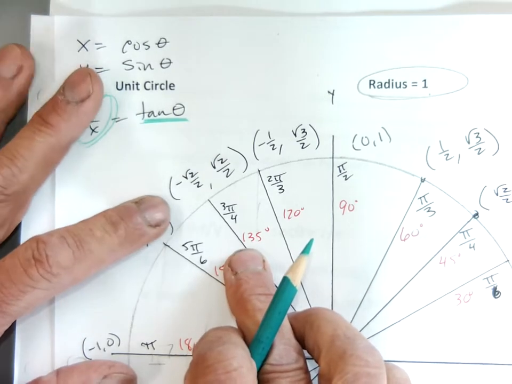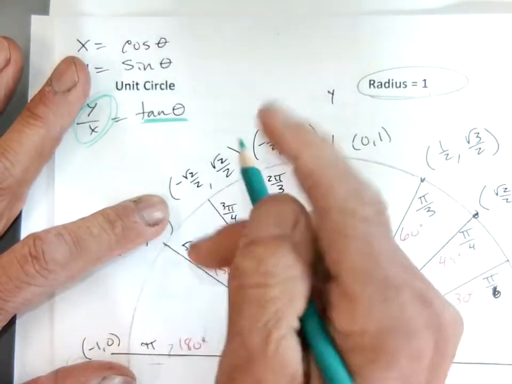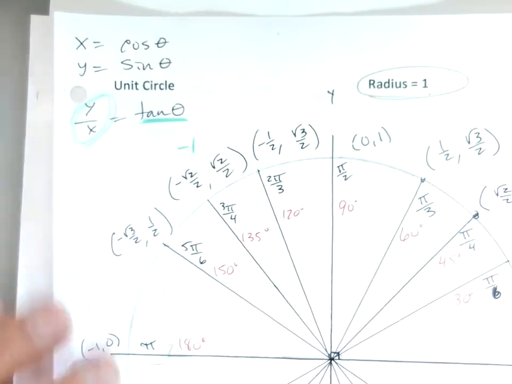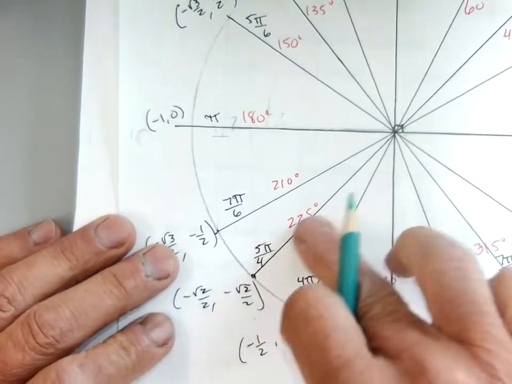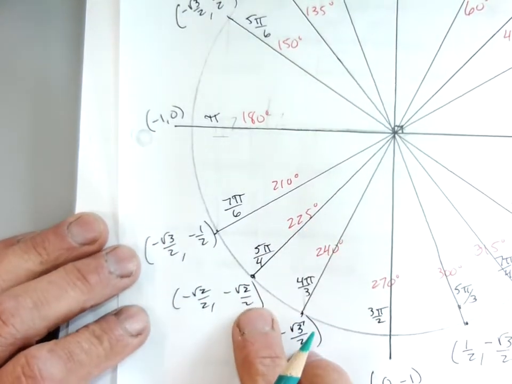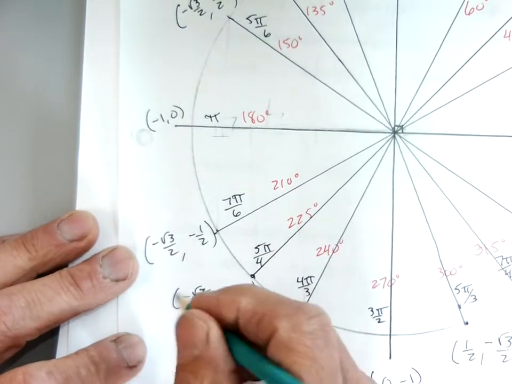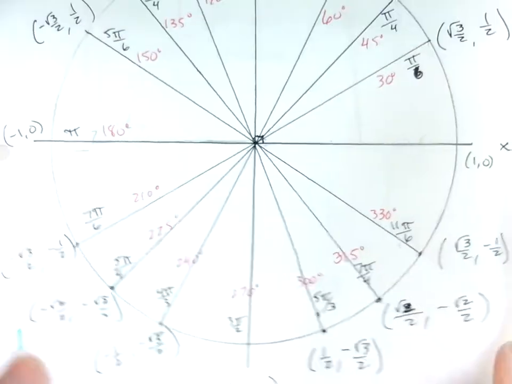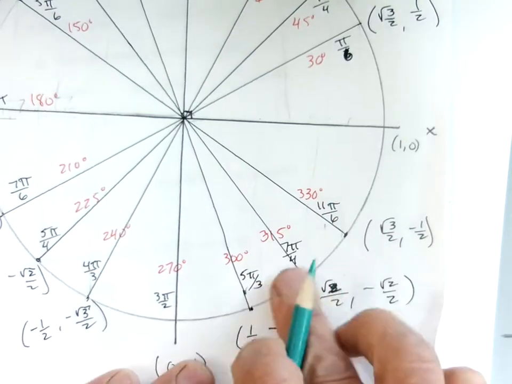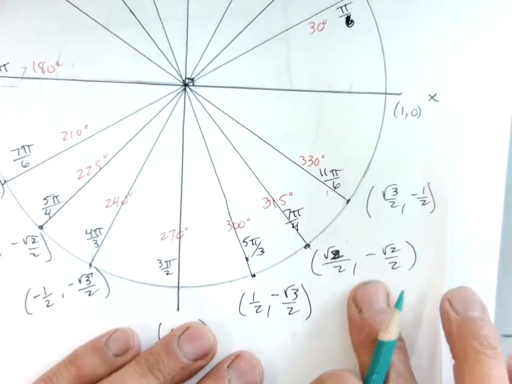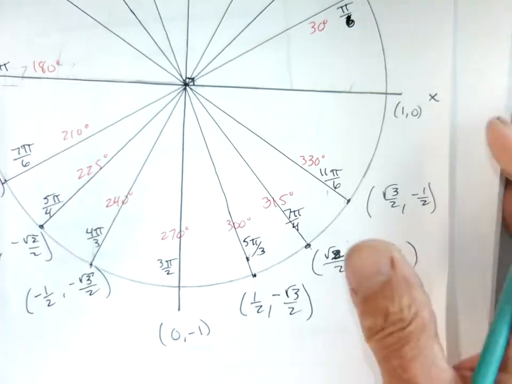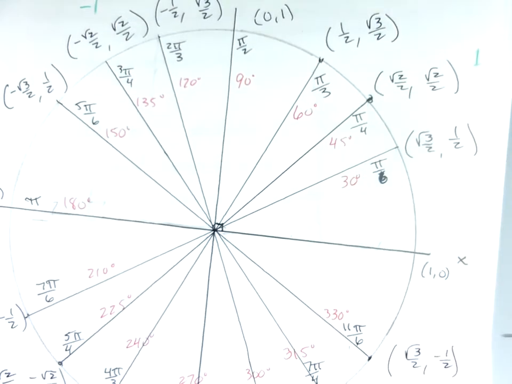The tangent value at 3 pi fourths is -1 because I've got square root of 2 over 2 divided by negative square root of 2 over 2. And then down at 225 degrees, it's going to be +1 again because you've got the negative divided by the negative, so that's going to be a +1, right, for my tangent values. And then down at 315 degrees, it's going to be a -1 again because I've got the negative divided by the positive, so I've got a -1, okay? Now, let's keep going with this. I want to get my tangent values on my unit circle so it makes it easy for me, okay?